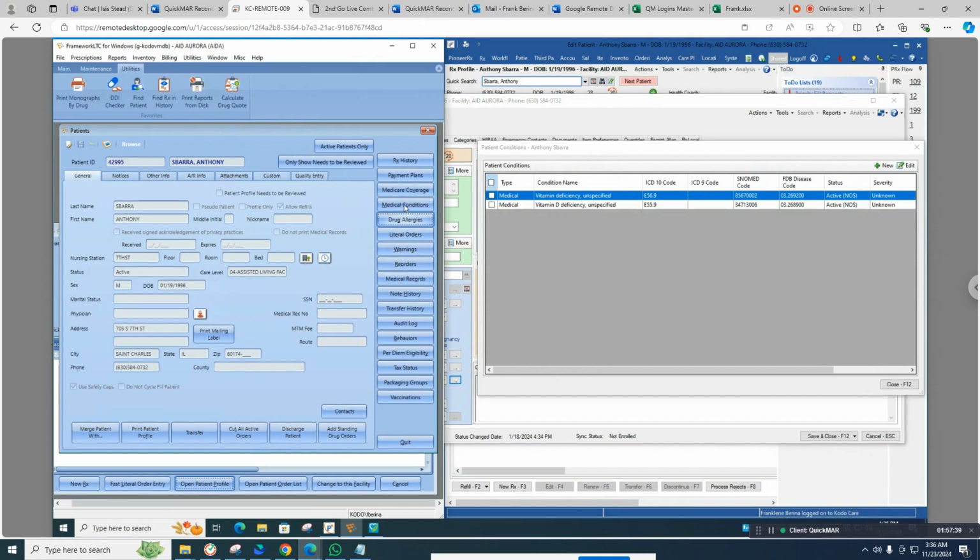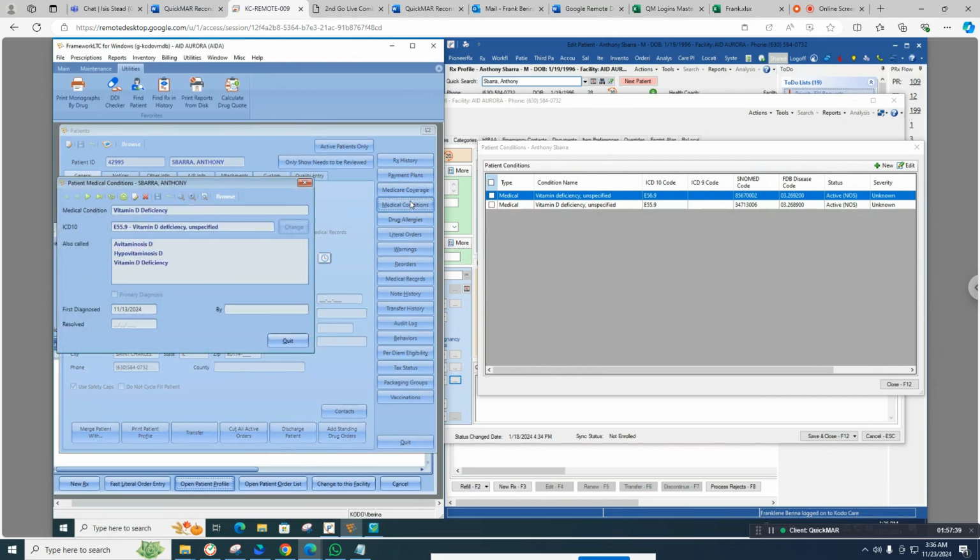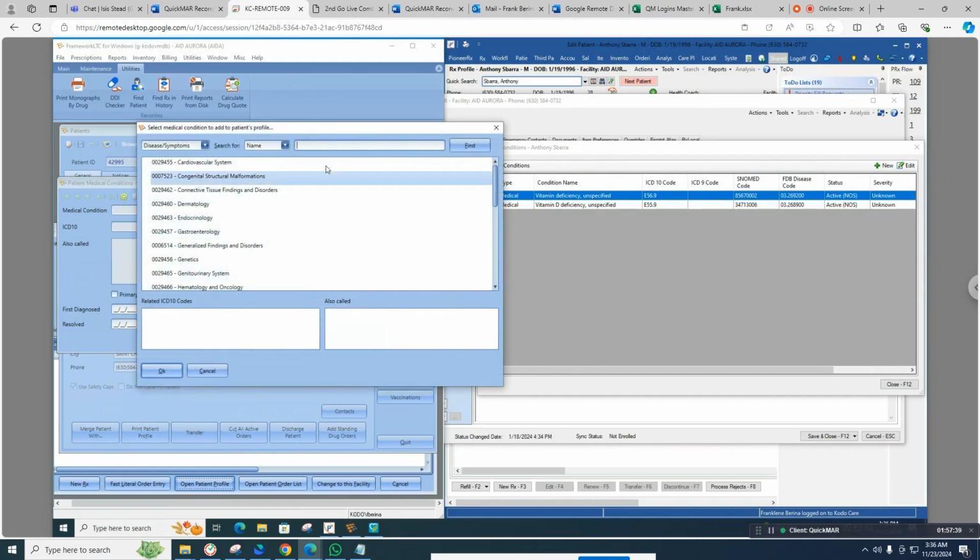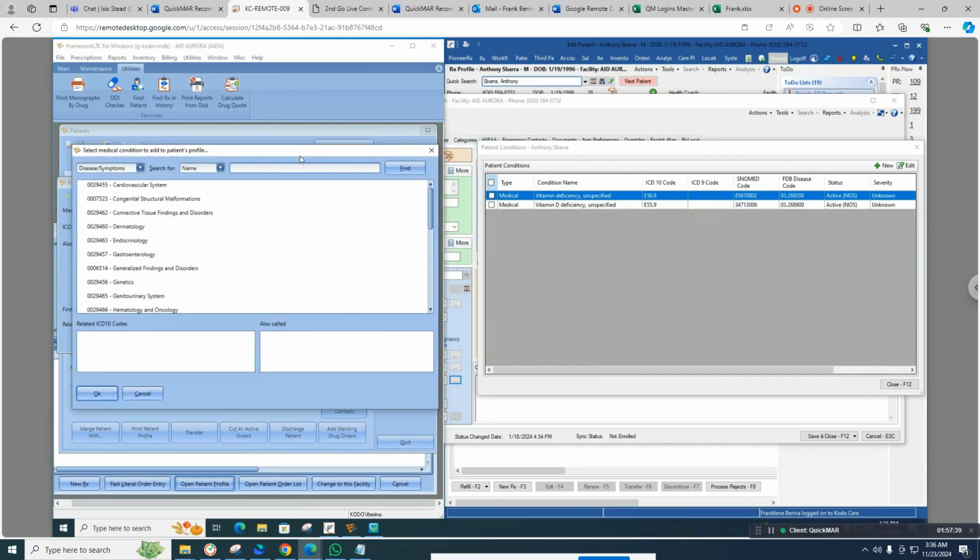For patient conditions on framework, we need to click on medical conditions and then click on the plus sign like this one. On this menu, we need to make sure that we use the ICD-10 for search, not the name, not the MCID, but the ICD-10. So let's go ahead and click on that.